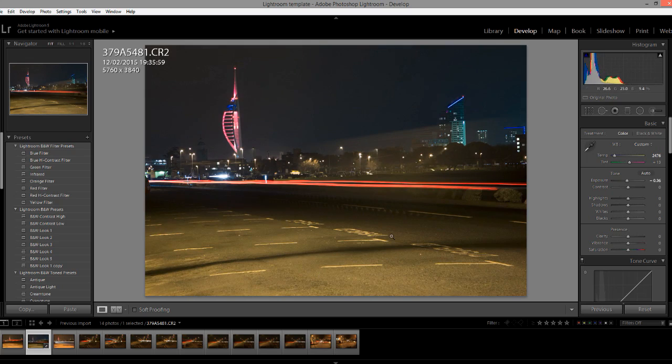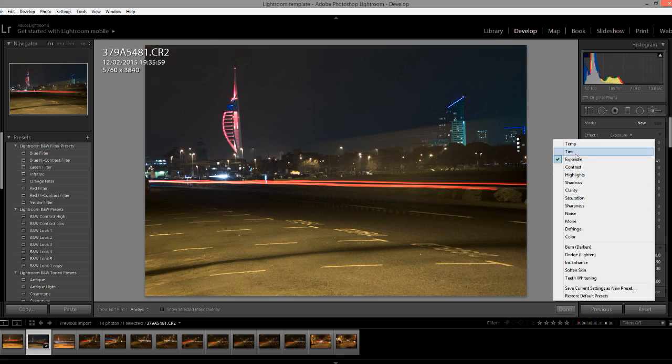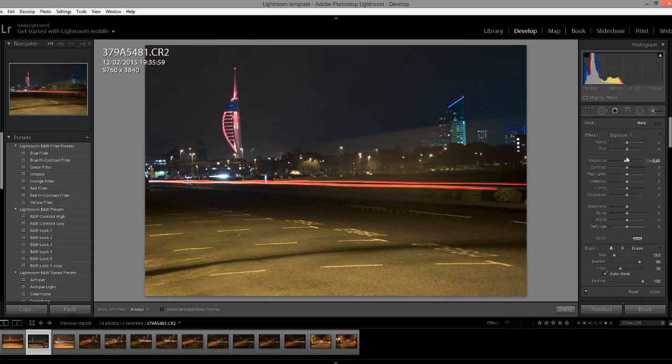Now if you wanted to do that yourself, just to do the foreground, you can select this adjustment brush here, you can select exposure, so for example exposure here, and you can actually just drop the top one. So this will tell you what it is you're affecting, temperature, exposure, contrast, etc, etc, and then you adjust the slider. So if I wanted to increase exposure of a certain element I would go up, if I want to decrease I go down. So there we go. I'm going to set it to about there, and then you can just brush wherever it is you want to decrease the exposure, and you can see that's making just a subtle adjustment in there.